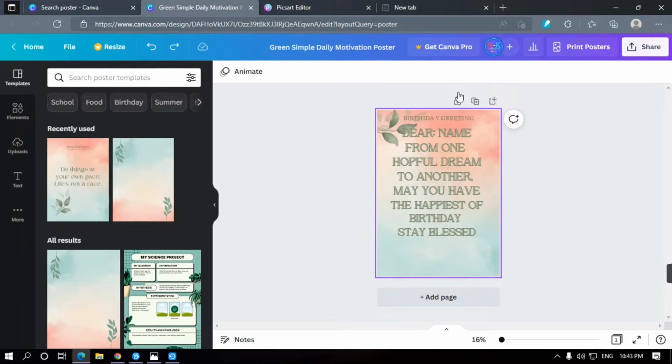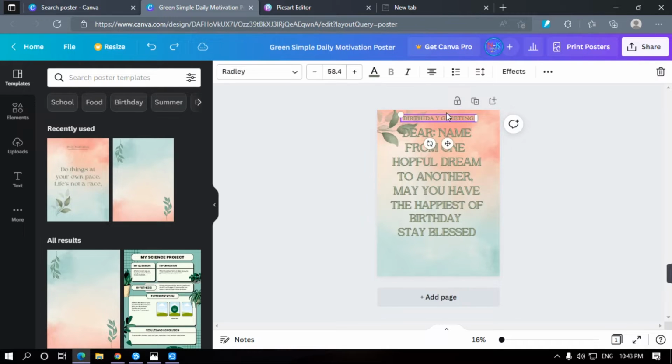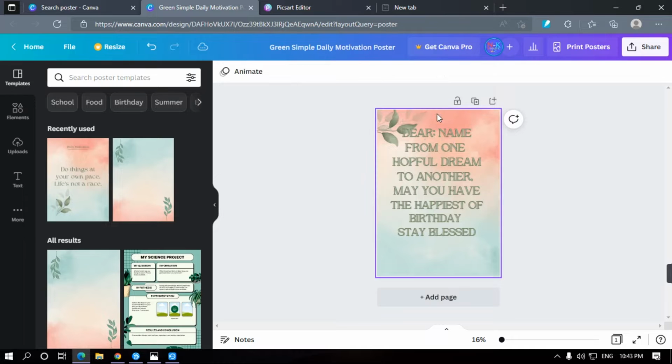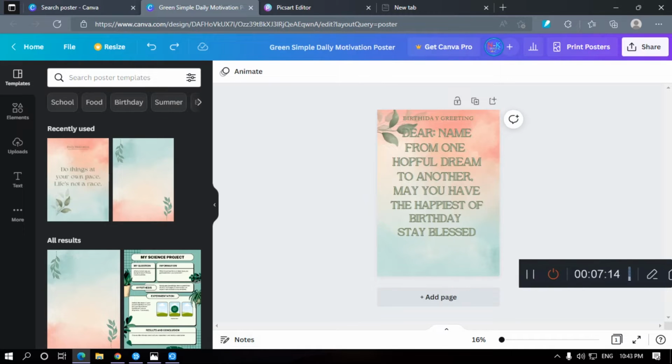This image is not beautiful, but you can use these apps to create something like this. I'm showing a sample to make you understand how this works.